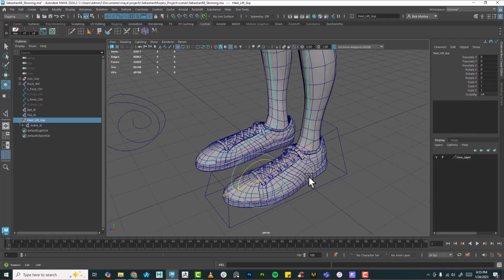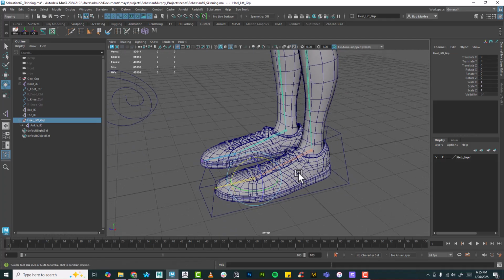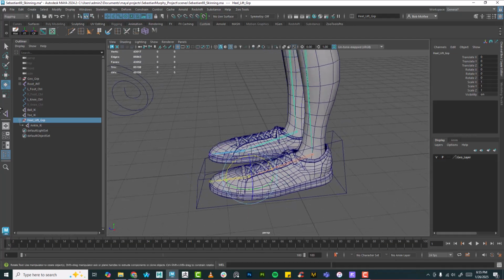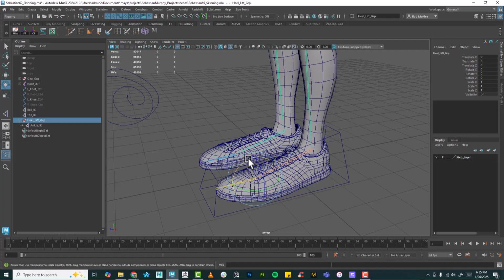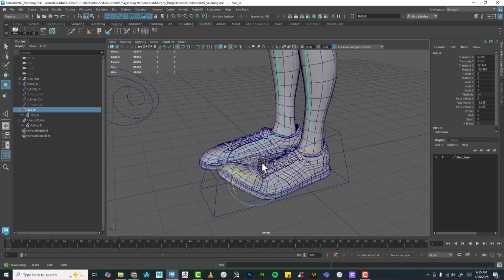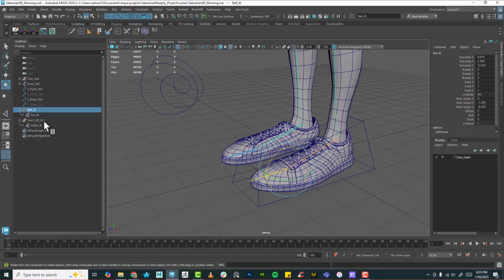Now the next thing I want to do is be able to go up on the balls of my feet, or on the tippy toe of my foot. Okay, so actually before I do that, I'm going to make sure that I can make my toe wiggle. If I take the toe IK and parent it to the ball IK, all I did was middle click drag and drop it on there. Now when I take the ball IK and I do this, I can wiggle my toe. Okay, that's the toe wiggle.